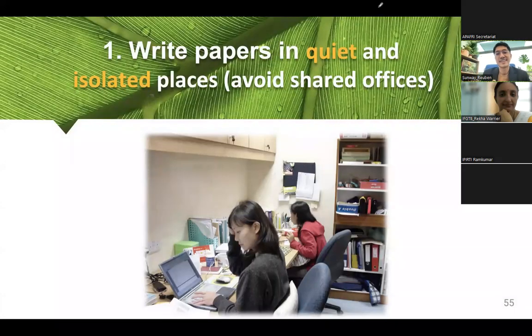Number 1, a lot of us are working in shared offices with people. I used to work like this in the National University of Singapore, but research has shown that it's better to write your papers in a really quiet and isolated place. If you're having trouble getting motivated to write papers, it's really important to write in a quiet, isolated place. Your boss tells you, hey, I want you to write a paper by next week, and if you are surrounded by lots of people in your office, you tend to gossip and share with your friends what's going on every day. These conditions are not good for writing papers. So try to avoid that as much as possible if you want to write a paper.